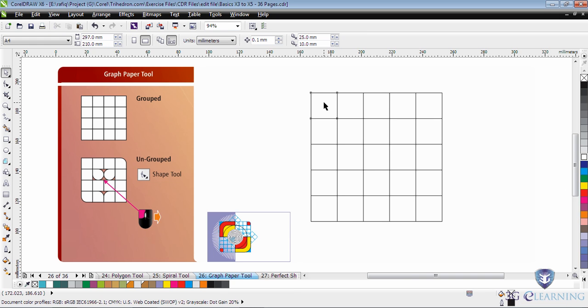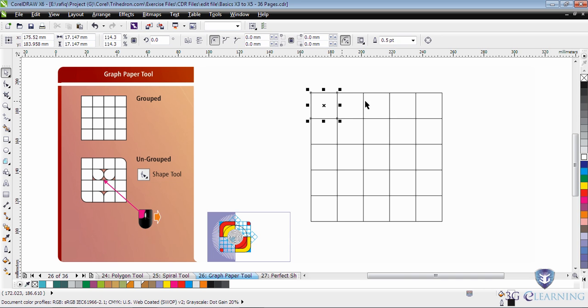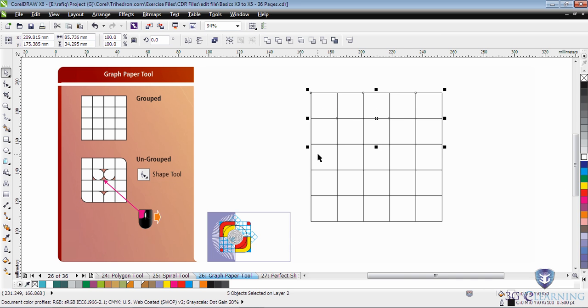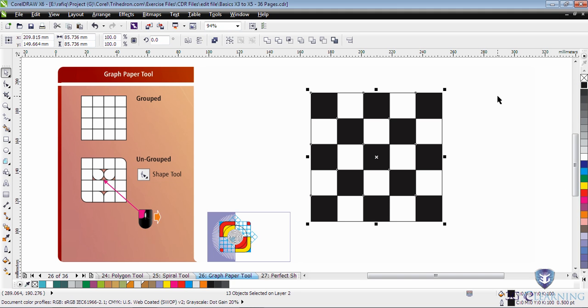Finger on Shift. I'm going to select that one, that one, that one, and that one, and that one. This will really test your ability to select objects. Now click on the color black and look at that. We have created a checkerboard. And I know I did that really fast, but I think you are clever enough to work that out.